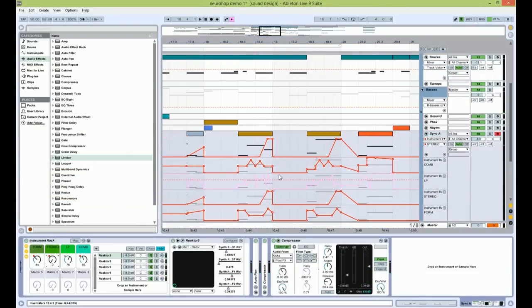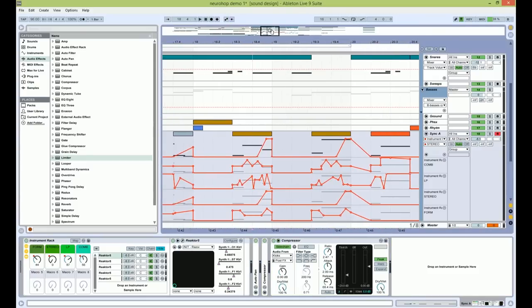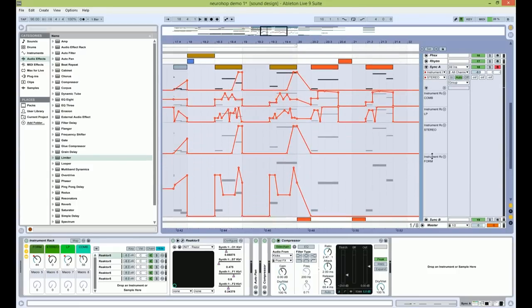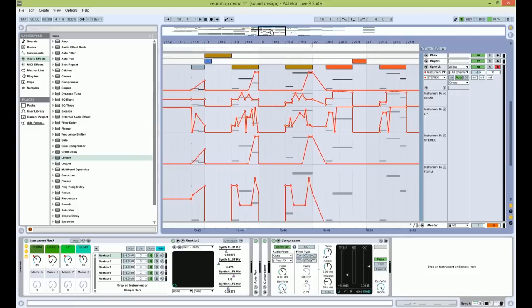And the formant and the stereo knobs are just kind of there to color the sound, make it move a little bit more. With all that in mind, here's the automation that I drew. It can be a little hard to decipher, but you can see how the comb up here just kind of sits on a few values. There's a couple wobbles, but I keep them short. I just use this knob to color different notes with different timbres. The low pass is always just moving. There's these spikes, there's these quick envelopes. And then the stereo and the formant are just kind of used to color the loops a little bit, some impact. The filter does stay open for that one, just because I like the sound a lot.